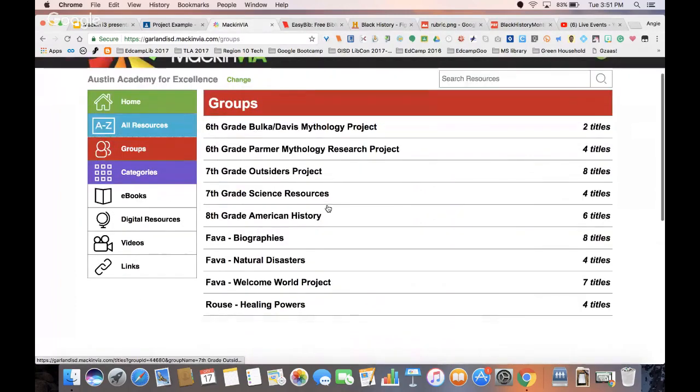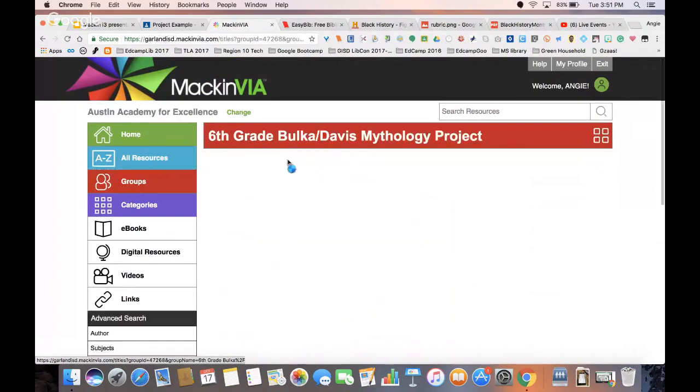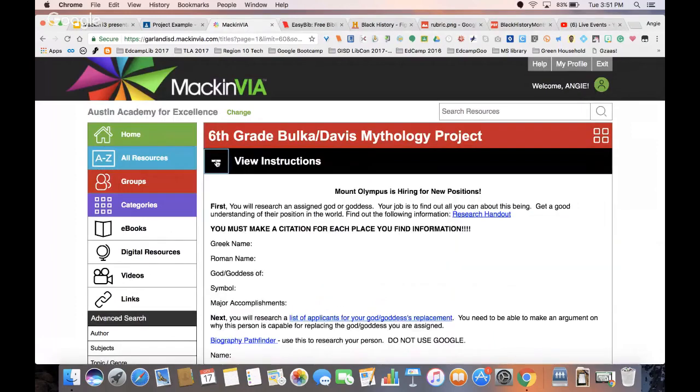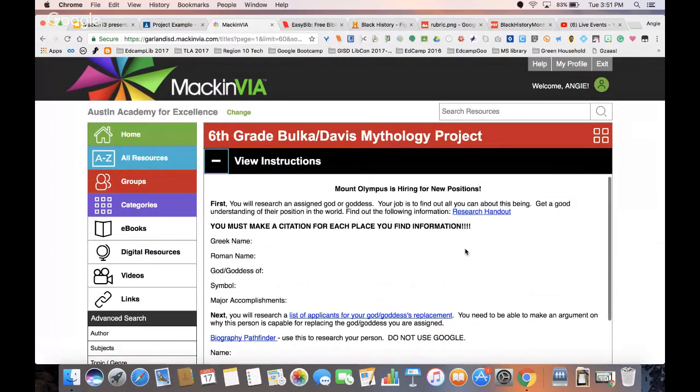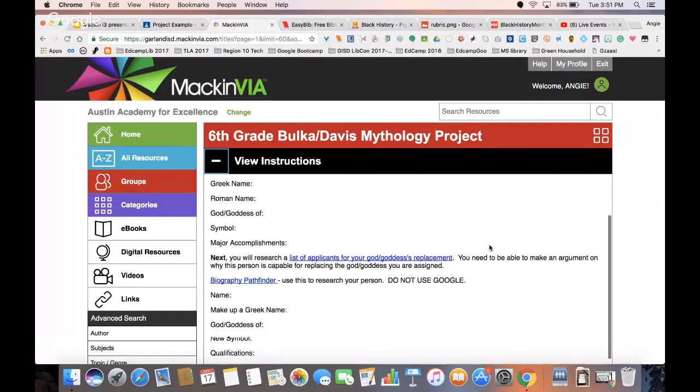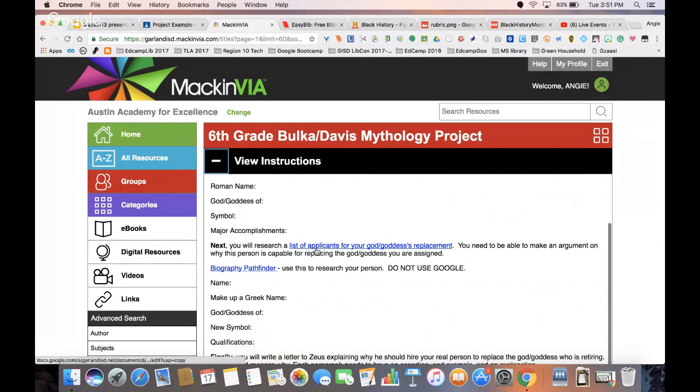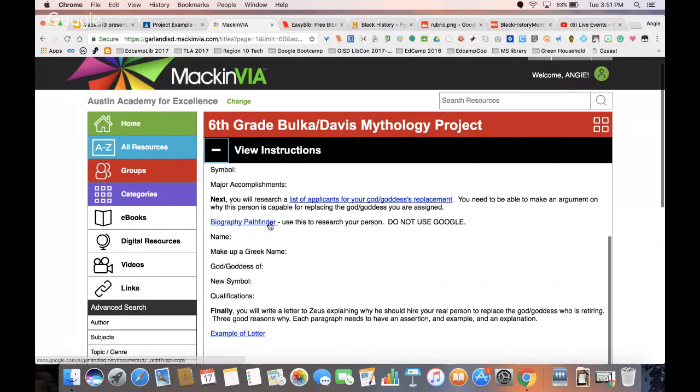Let's look at maybe one more about a mythology project. Okay, so here again in the instructions, she's linked the research handout. She's linked all the choices that they have for what god or goddess they're going to be researching, and a pathfinder and an example.